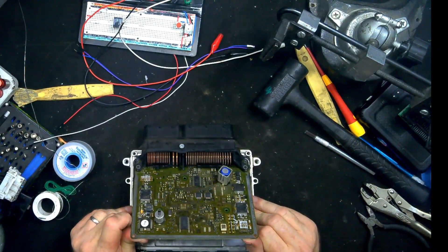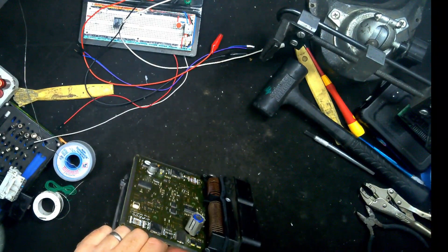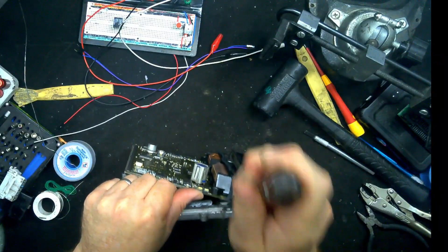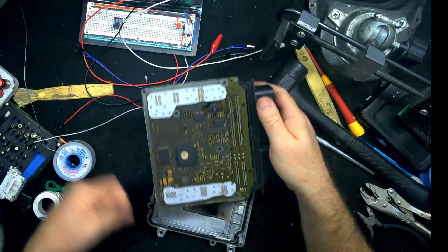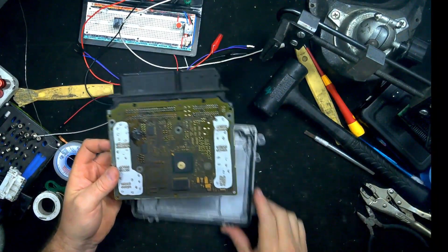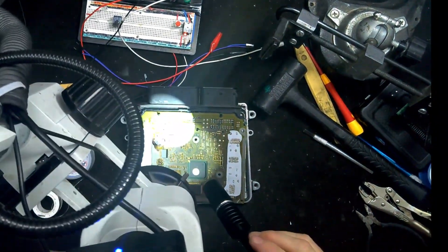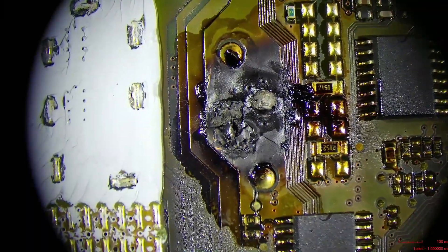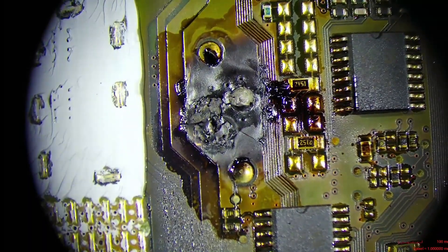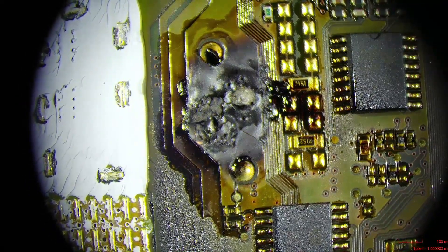Alright, being very gentle going around it here, with just the connector part still hanging. There we go. Just like I said, I think the majority of the damage is on this side here. Let's see what it looks like under the scope for you guys. You really won't know for real until we start cleaning it up, because sometimes it looks a lot worse than what it really is.